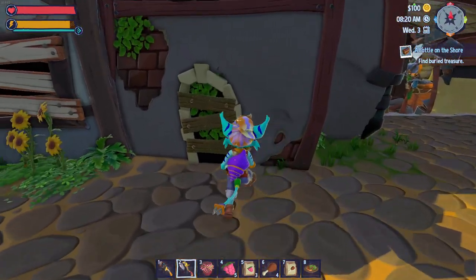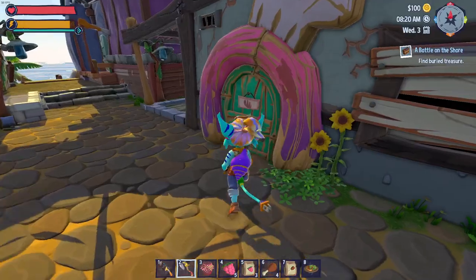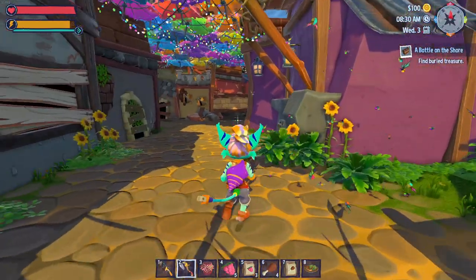So does that mean we can go in this? Locked. No. There's a notice on the door. What's that? No one is assigned to work here. All right. Oh, we've got to put people in working, have we? Okay, I guess so.